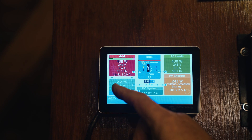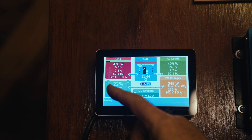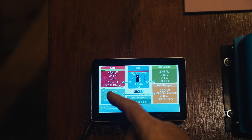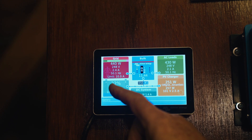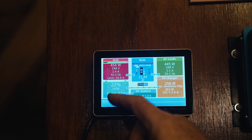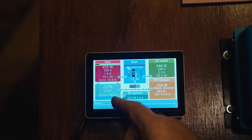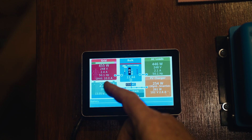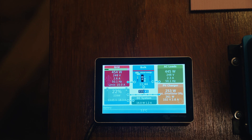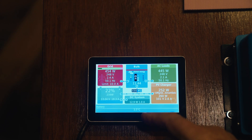Coming to the bottom left, this is the state of our battery. The batteries are at 22%, so quite low. We've told the system that when they get to around 20%, to charge from the grid because there's not enough sun coming through — and that's exactly what they're doing, charging at about 240 watts from the grid. It tells us the voltage of the battery and how many amps are coming in or going out — we've got 18 amps coming in. The temperature is showing 3.5 degrees centigrade, which is quite low.